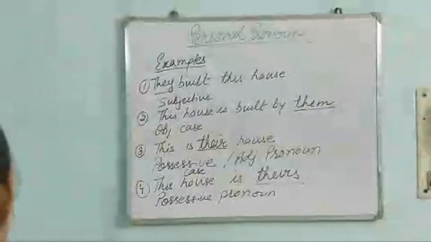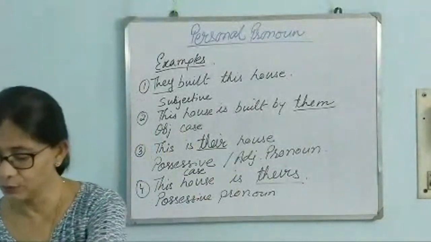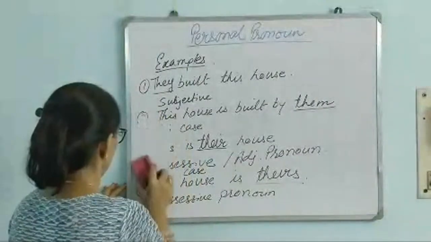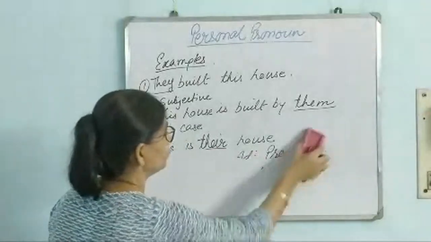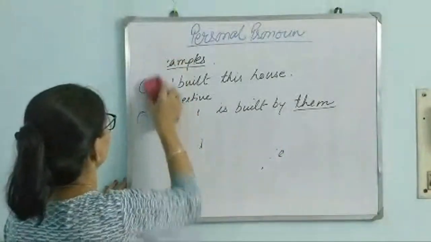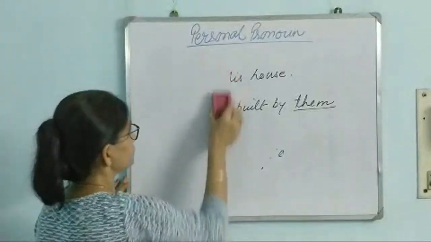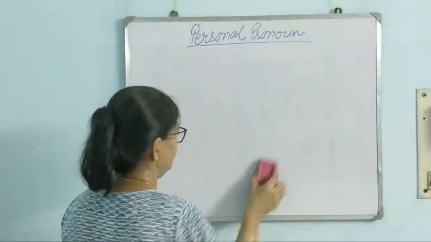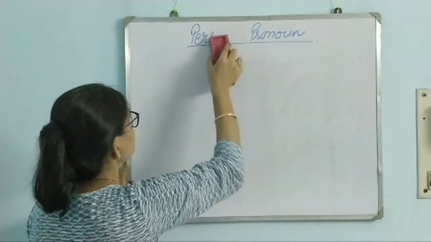Okay. So this is the first type of pronoun that we have discussed, the personal pronoun. Now let us quickly see some other types of pronouns. You will be surprised to know that so many pronouns exist near us and we don't know them. So as students of English, we have to know what exactly pronouns are. Sometimes the same words are used as pronouns and sometimes as adjectives. They can be used in different ways. So we have completed the personal pronoun.